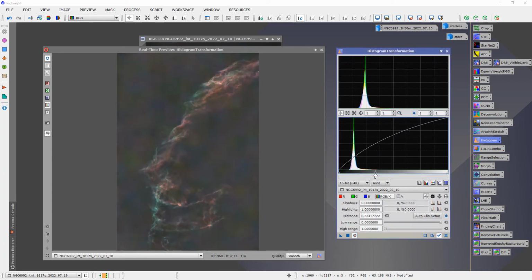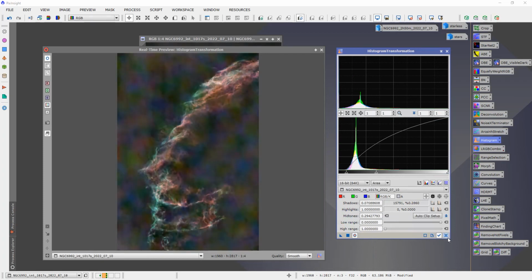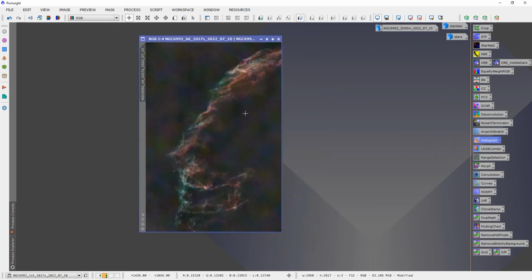So I'm just going to try and shape this around this peak, this histogram here, as reasonably best as I can. I'm going to leave it at that. We'll apply that, close that down, and that's what we've got so far. Now, as we suspected, the background is truly awful. So the next step, we're going to apply the range selection process to apply a mask, and this will make all the difference.